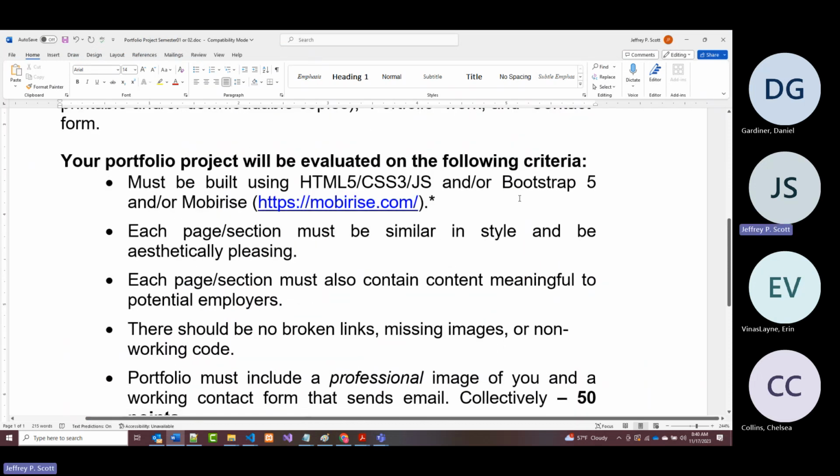I'm not going to sit and read this stuff to you. The stuff that's here should make sense. Don't put any junk in there. No lorem ipsum text, for example. The content should be meaningful. No broken links. If you're going to put an image in there, make sure the image is there and you are pathing to it correctly. If you're hyperlinking to something, make sure the hyperlink works.